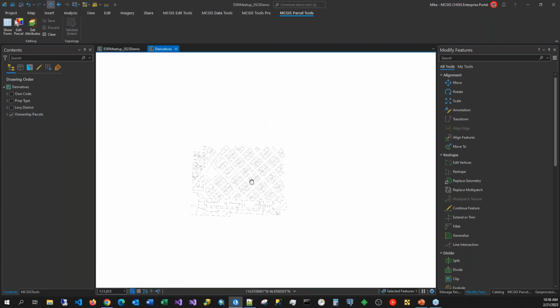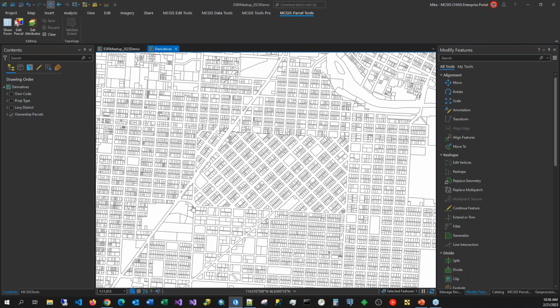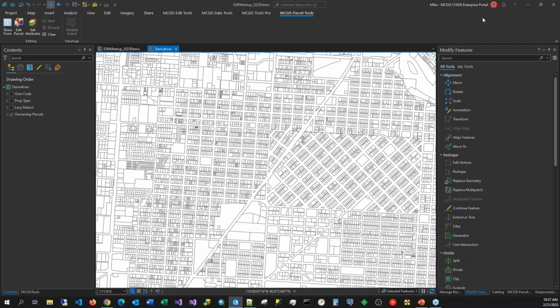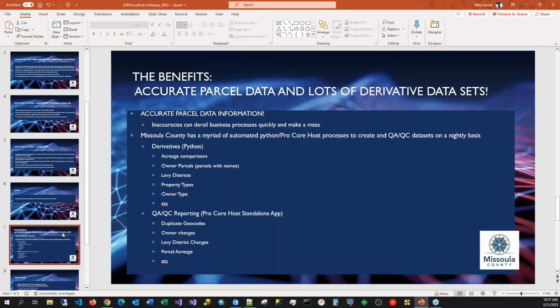The great thing about this too is we can keep historical records. Every year we take a snapshot of all the ownership for that year, and so we have a record of the last 10 years of historic ownership. Those are the big four data sets that we use that are all automated based on the Orion information, and they come in handy.